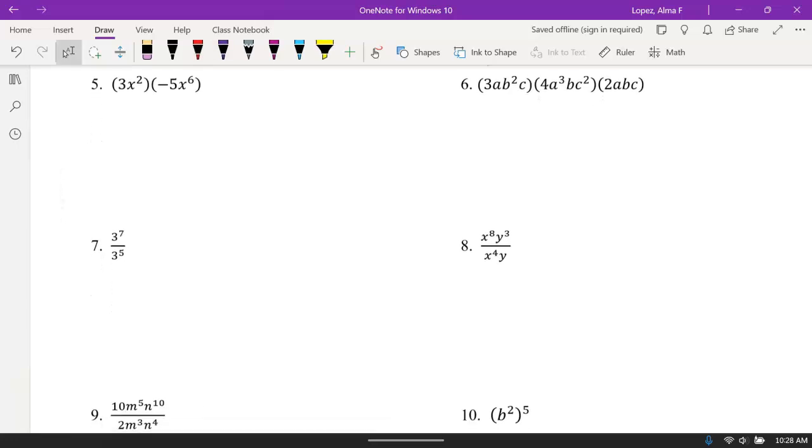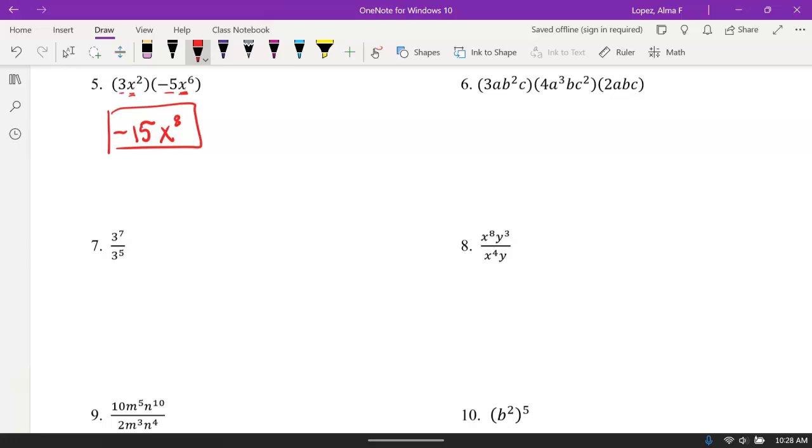On number 5, we're going to multiply the like parts together. We have the constant part of it, so 3 times negative 5 is going to be negative 15. We have x squared times x to the 6th, and that's actually a like base problem as well, isn't it? When you multiply 2 x's together, you add the exponents, so you have x to the 8th. You take care of the numbers exactly the way you've always taken care of multiplying numbers together. The x's, the variables now, are what we're dealing with, and those are our like base or power problems or quotient rules that we learned today.